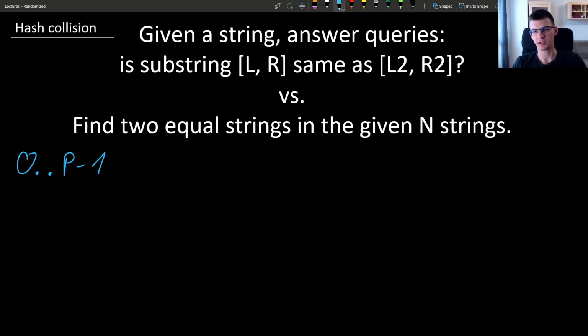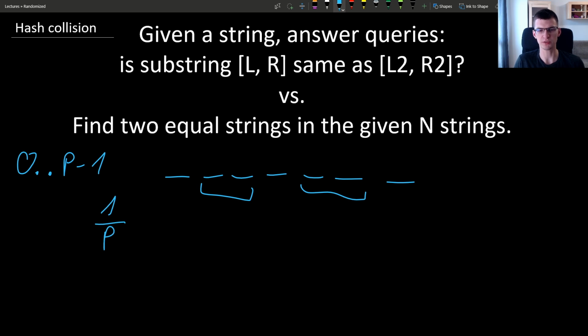In one problem, we are given a long string and we should answer queries. Is this substring the same as some other substring? We can use hashes for that to answer in constant time. I compute the hash of this substring and the hash of that substring, and compare those two hashes. The probability of making a mistake, if those two strings are indeed different, is 1 over p. We assume that every hash is a random-ish number from 0 to p minus 1. If two strings are different, they will produce the same hash with this probability. Because the first string gives us some hash, then the second one will be one of p values and one of them would give us a collision. For p equal to, say, billion plus 7, this is a very small probability.